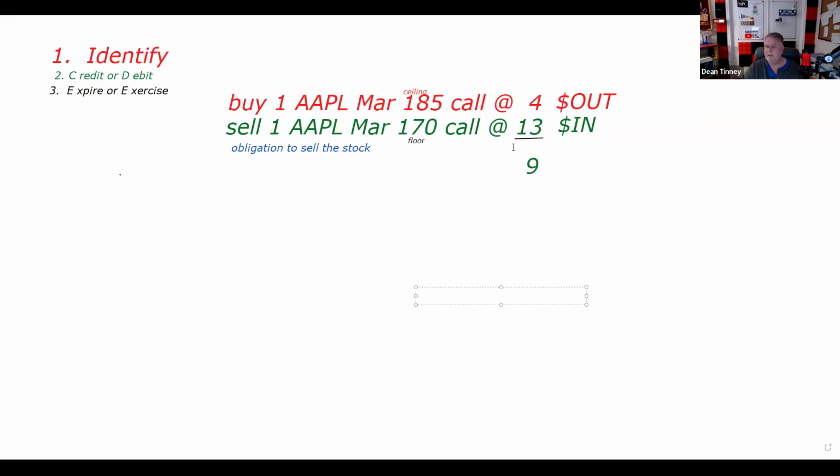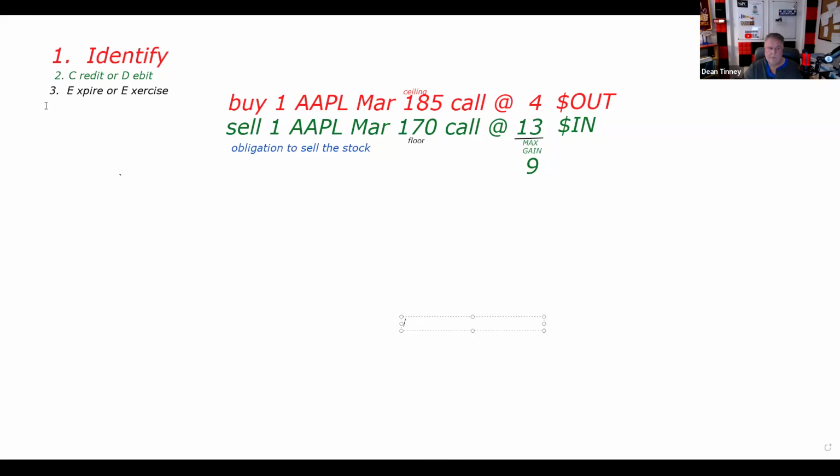Whenever you collect money, the best case is you agree to be a potential victim and nobody victimizes you. That's the best case scenario, right? So, whoop, that's going to be your max gain. Now, I think you're kind of a jerk of a customer if you say, hey, Dean, had I done the naked calls, I would have made 13. I go, yeah, but you would have been taking all kinds of risk. This is a much smarter way to take the money without taking all the risk, right? I mean, the spreads are all about the floors and the ceilings here.